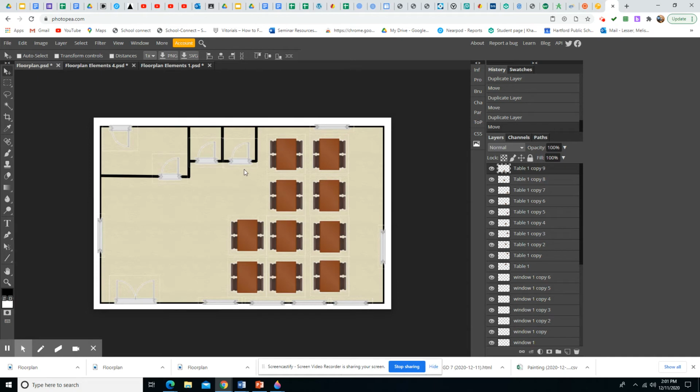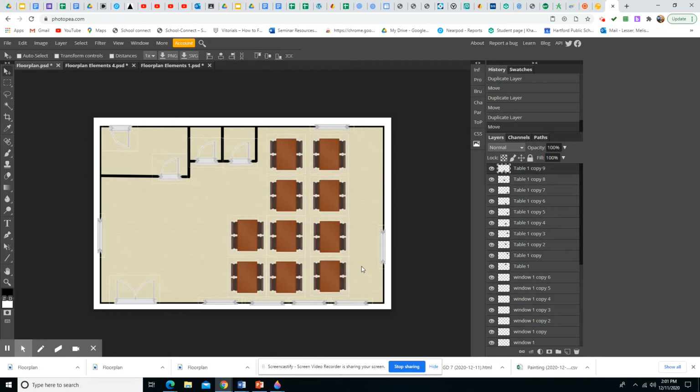And I don't want to have too much in front of my bathrooms because everybody has to be able to walk and get access to that. So I don't want to have anything blocking that flow right there. So I'm not going to put any tables right in front of any of these doors, right? And I'm not going to put any tables right next to this door or this main area because this is my entrance and my waiting area here.